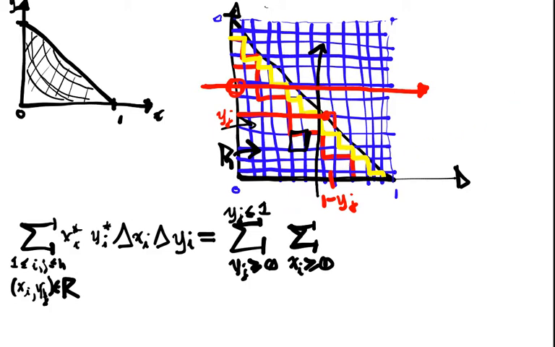So now the top limit of my sum is that xi needs to be less than or equal to 1 minus yj. So now I have a boundary essentially determined by my y, which is constant inside of this part of the sum. And I have xi star, yj star, delta xi, delta yj.